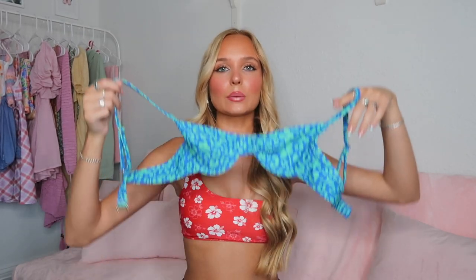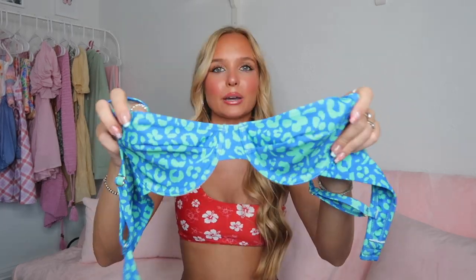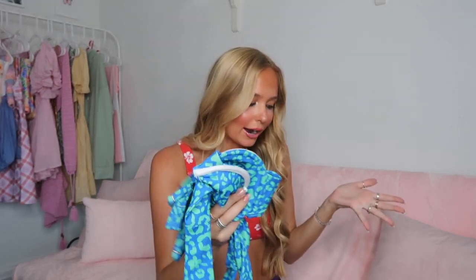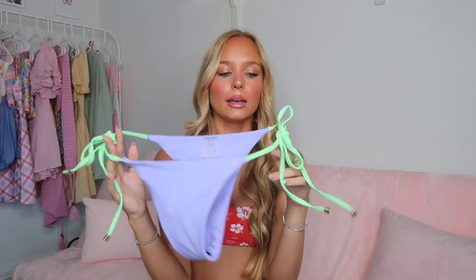This next one is one of my favorites — I've worn it so many times on Instagram and TikTok and to the pool to tan. It's actually the style I decided to wear this summer for getting my tan base, because it's my favorite: the bra top with thick side straps. It's kind of like a cheetah print but also gives little flower vibes. These bottoms are literally so flattering — I can't speak more highly of it.